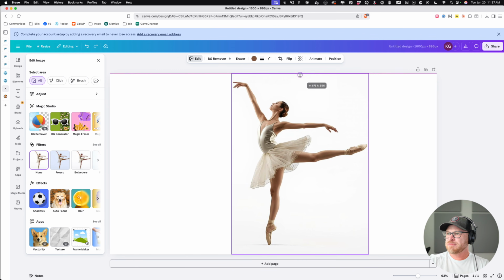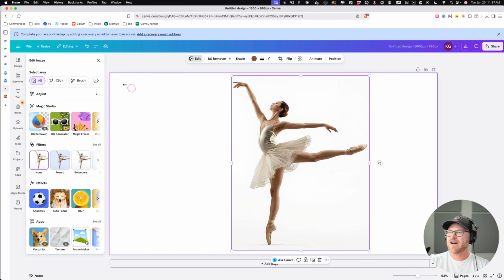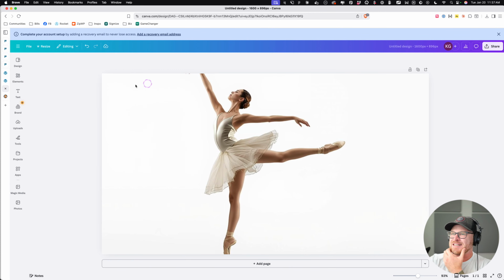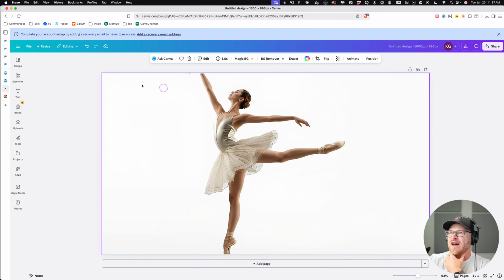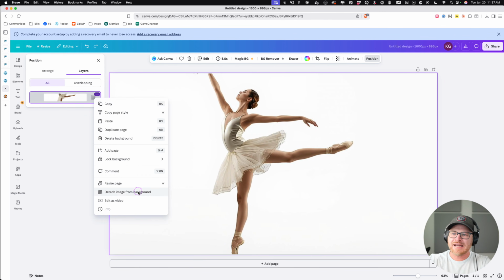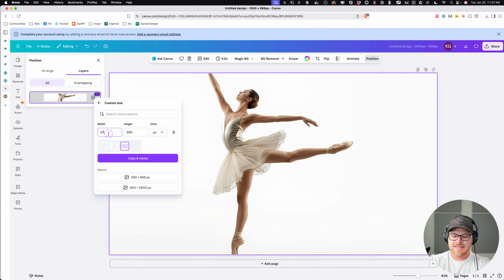This one's going to pose a different little thing. 675 by 868. So what you do is you choose another random image.